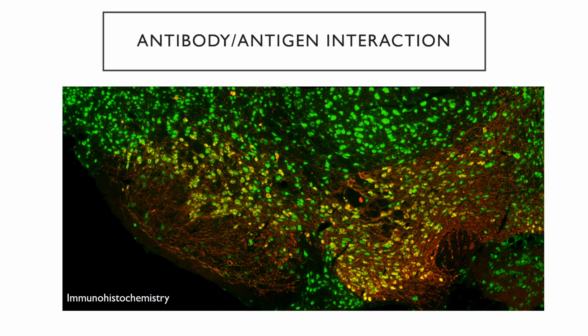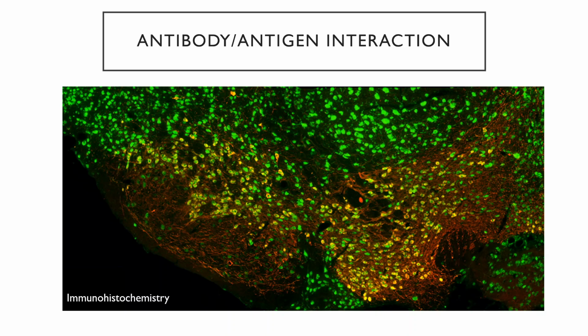Another really useful thing to do with antibodies is called immunohistochemistry, or sometimes immunocytochemistry. This involves using antibodies to find proteins or other molecules in tissues or cells. This is actually a picture that I took of a very thin slice of mouse brain. What I did here is I put on two different antibodies. One antibody had a secondary antibody that had a red fluorescent tag on it, and a different antibody had a secondary antibody with a green fluorescent tag.